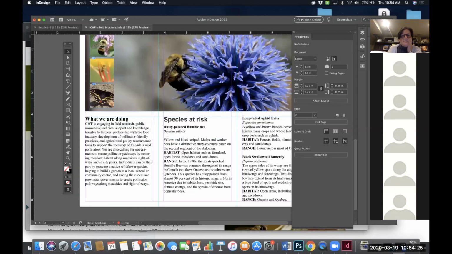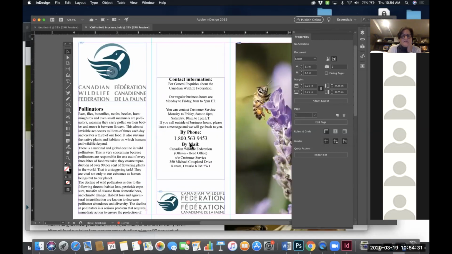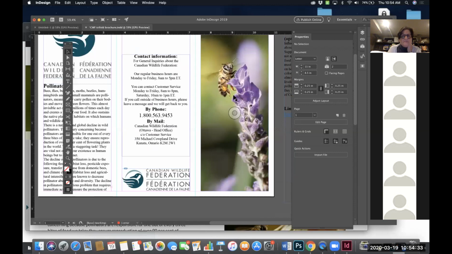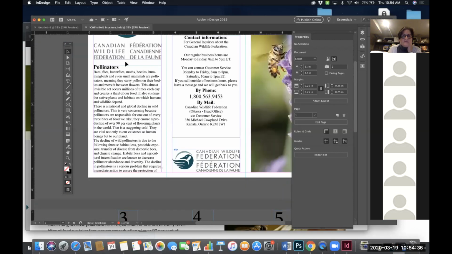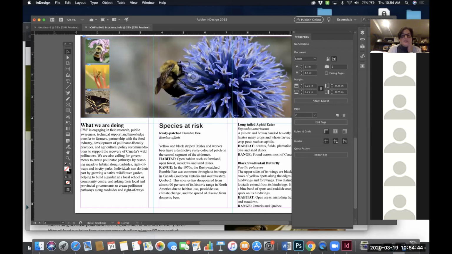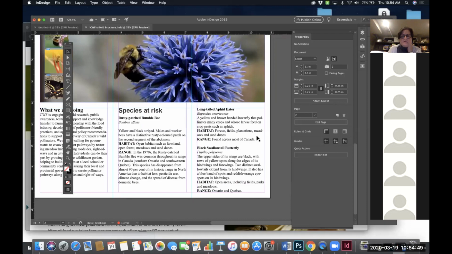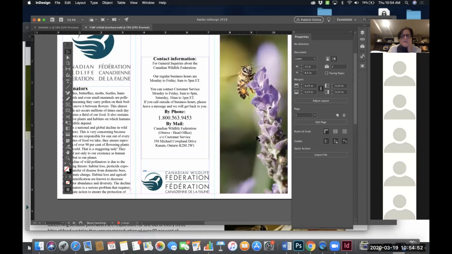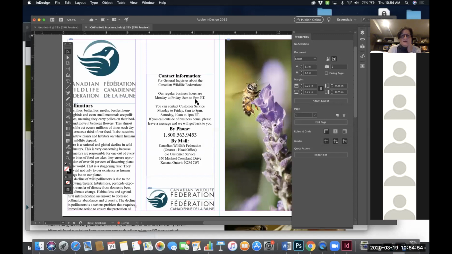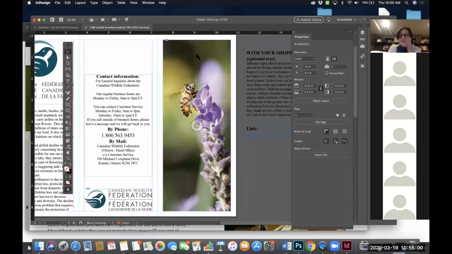All right. So this is what you should have now. We have logos, cover picture, our contact information, our pollinators. We don't have our text fitting, so we're going to fix that. We have 3 pictures, our main photo, and all the text that we need. All right, great. Actually, we need to add a headline, right? That's not much of a cover page. It's like, well, that's a nice bee. What does this all mean?